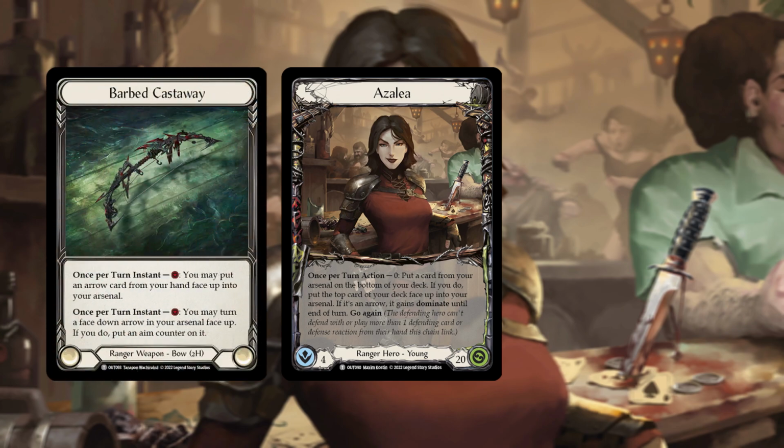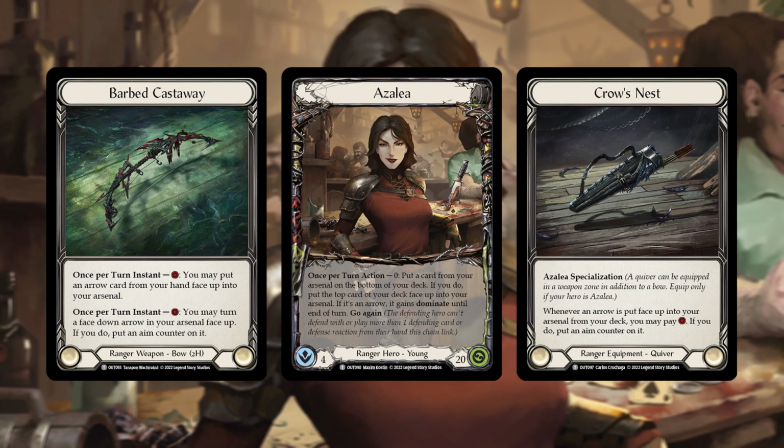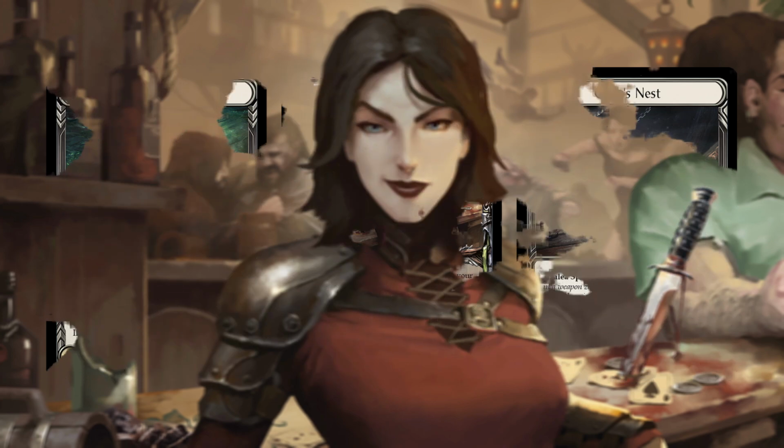Barbed Undertow has 2 once per turn instants. The first one lets us put an arrow from our hand face up into Arsenal for the cost of 1 resource. The other instant costs 1 resource as well, but lets us turn a face down arrow card in our arsenal face up and put an aim counter on it. Since quivers are brand new, there's only one Azalea specialized quiver she can use, Crow's Nest. Whenever we put an arrow card from our deck face up into arsenal, we may pay 1 resource to put an aim counter on it. While we only run 4 arrows that use aim counters in this deck, it's still a nice ability to have.